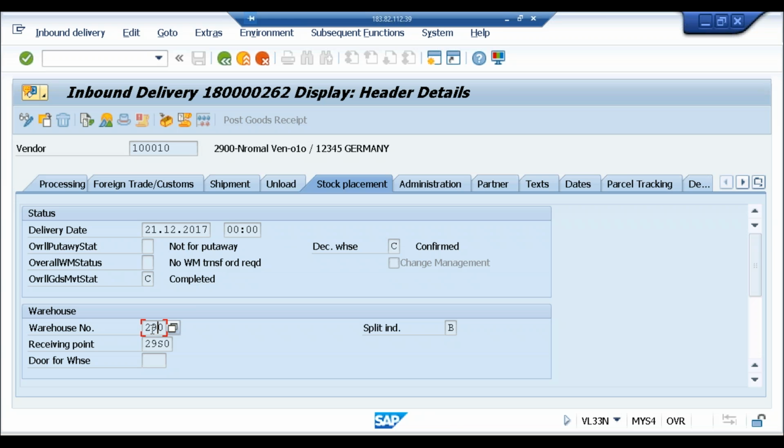Once it has determined the centralized warehouse number, further it will search whether it has any further configuration, that means whether it is further assigned to an extended warehouse management warehouse number. It will reach this configuration.